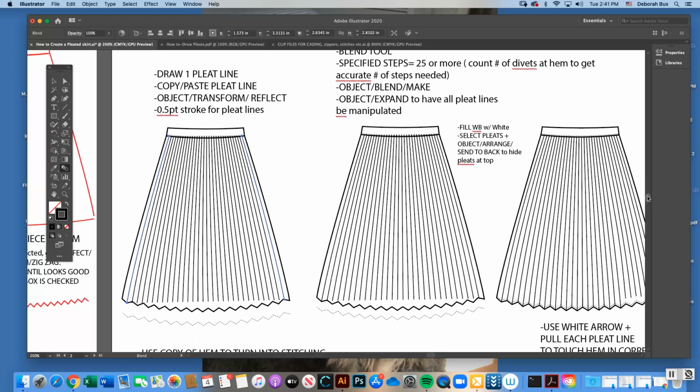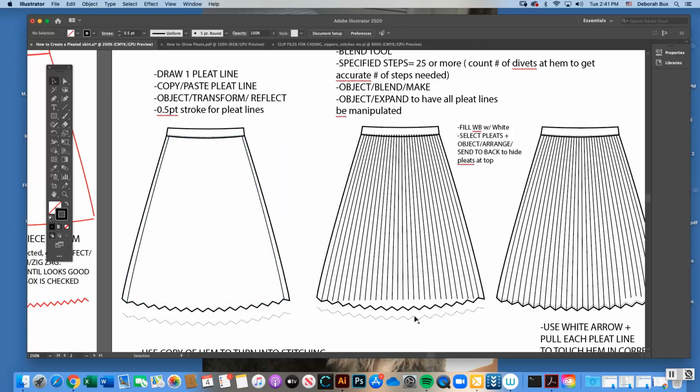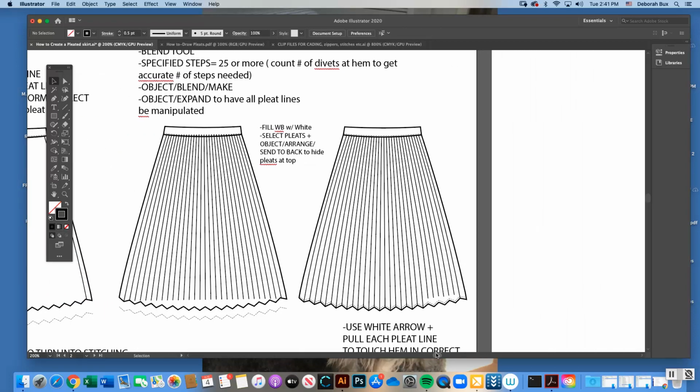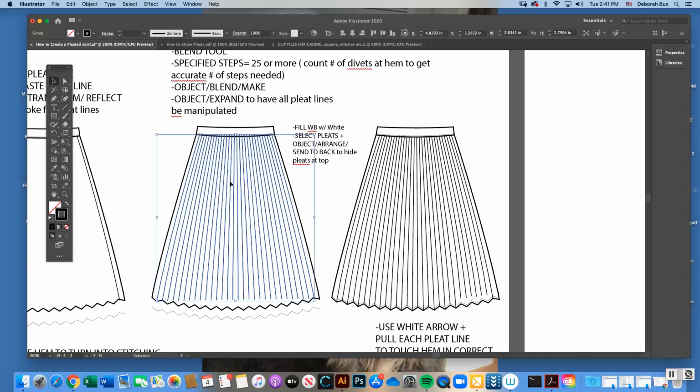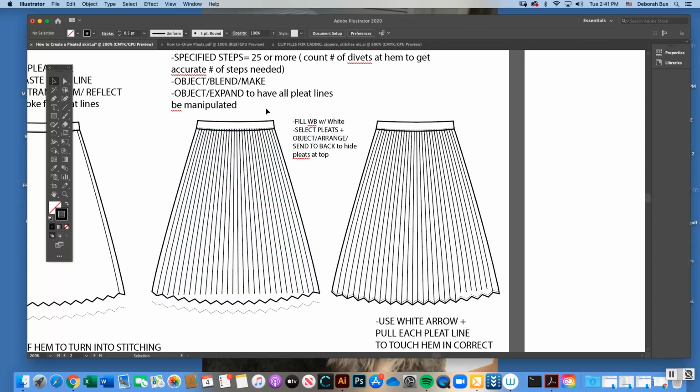So here's our pleated detail, and you can see it there. I have one next door to it, so I'm going to actually Command Z to undo that just so I can work with the one next door that already has the pleated lines. So here's my pleated lines, and the great thing is you can see it repeated, but the only thing that looks funny is look at the pleated lines intersecting in my waistband.